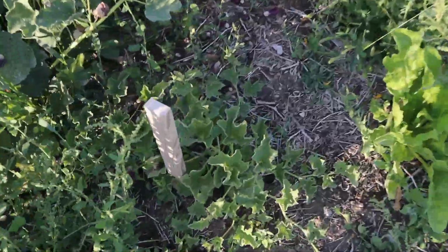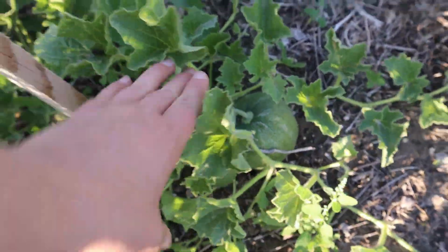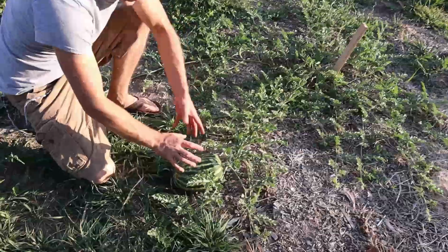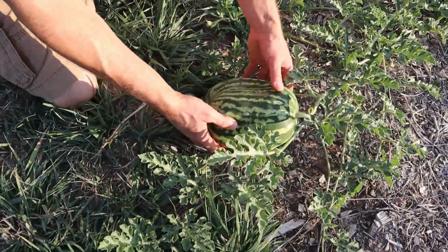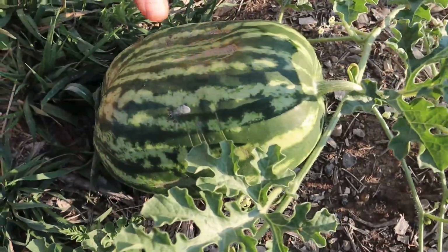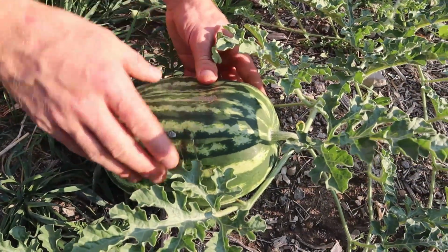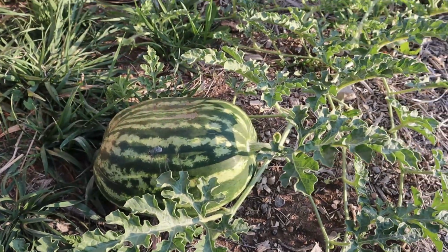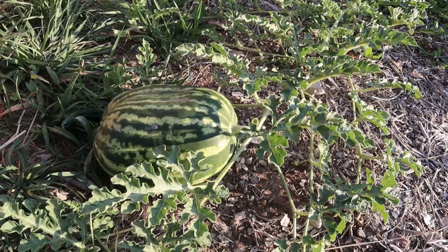And over here we have a cantaloupe. We actually have 2 that are growing. I'm hopeful that they'll get full grown before it freezes. Then we have a whole watermelon. We got 1 watermelon. All this vine and 1 watermelon. We're not sure what this is going to do. Any of you guys who have grown watermelons before, let us know what you think about this thing. It is kind of caved in. Not sure what that means. If it's even got time to do anything, but it's growing. You can tell it's a watermelon plant, so that's something.